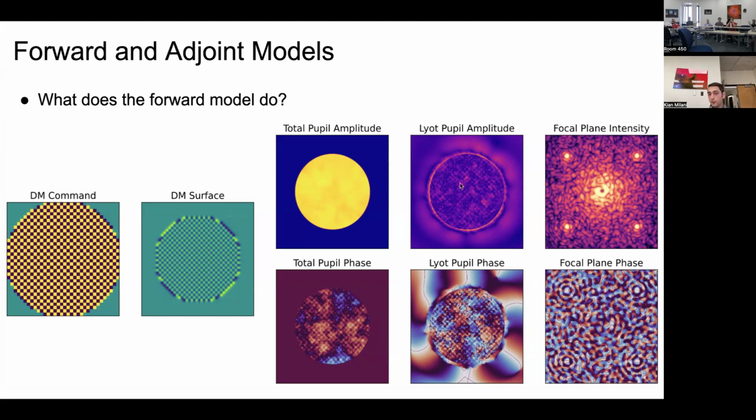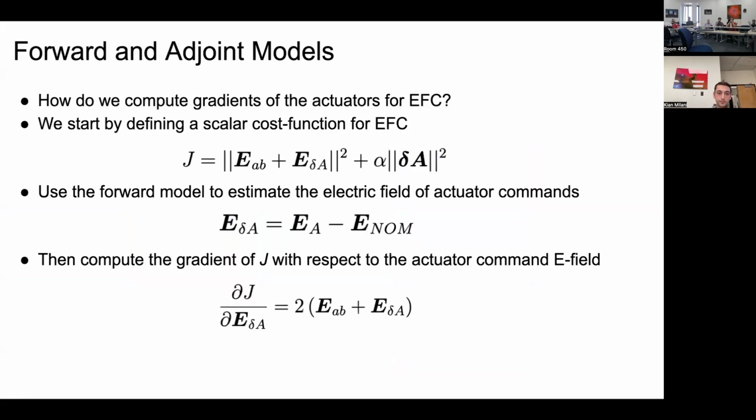I should just say wavefront, and then propagate from the LEO pupil down to the final image plane. In this case, I just applied a waffle pattern, which produces these speckles in these corners of our control region. So this is just an example of what we use the forward model to do.